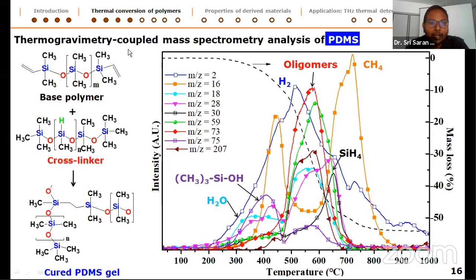Now I do a side-by-side comparison of the other material so we can compare both materials. Here is the thermogravimetry coupled with mass spectrometry of the PDMS material. This is even more complex. We have the formation of different molecular levels of siloxane groups that you can notice. But the major reaction, once again, happens between 400 and 800. Okay, and we will see these steps one by one.